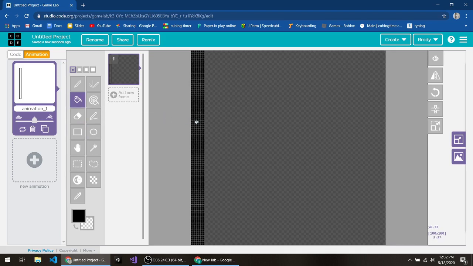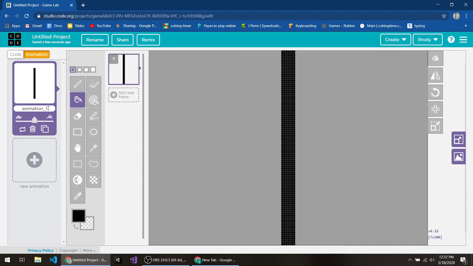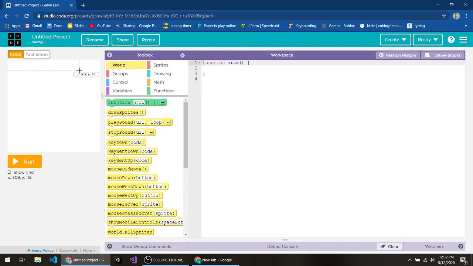And then paint bucket and put that in there, and then crop it. So let's call this paddle. We only need to make one for both of them. If this is a little too big for you, you can also erase a little bit, like on the top, if you want to make it smaller, or you could do that in code, but this is easier. So that seems small enough, and just remember to crop it. Okay, so we have our paddle.